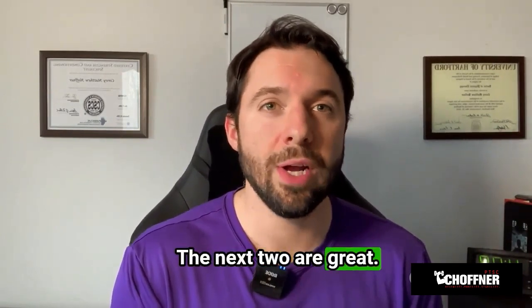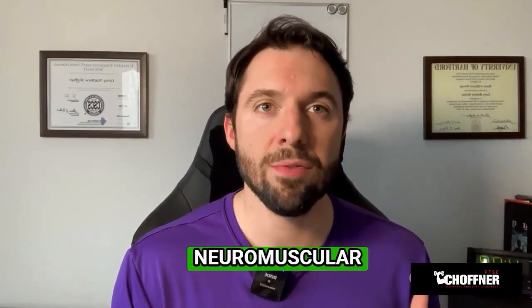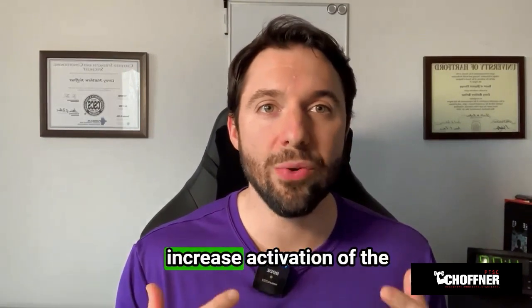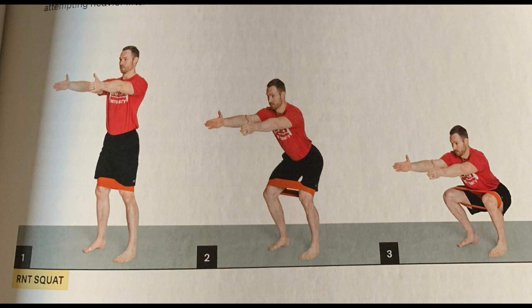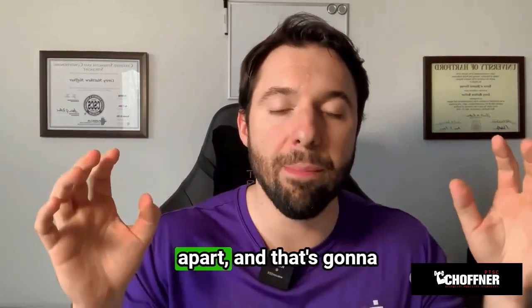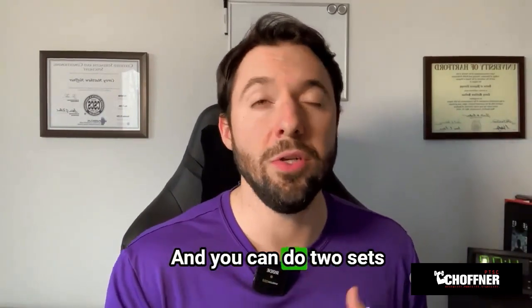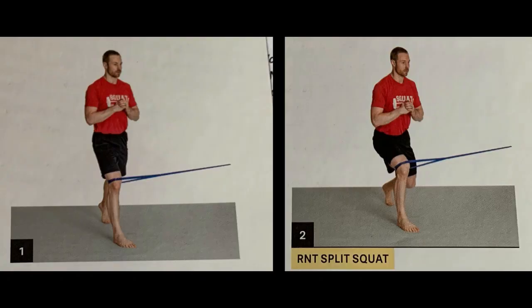The next 2 are great: the RNT squat and the RNT split squat. RNT just stands for reactive neuromuscular training. Typically it means you're using a band to help increase activation of the muscles that are weak. So the RNT squat is very similar to what we talked about before, doing a banded squat hold. You want to put a band around both knees, so the band wants to pull the knees together. You have to actively think about pulling your knees apart, and that's going to activate your glutes, mainly your glute med and your glute max, a lot more. You can do 2 sets of 20 reps on this one. For split squats, same thing, 2 sets of 20 reps.